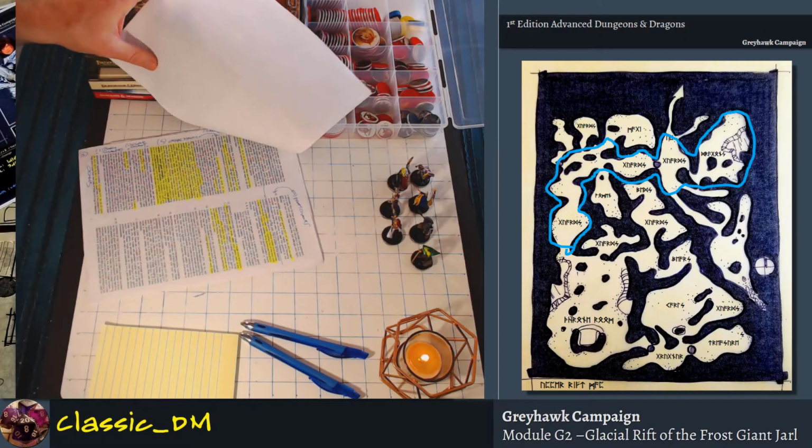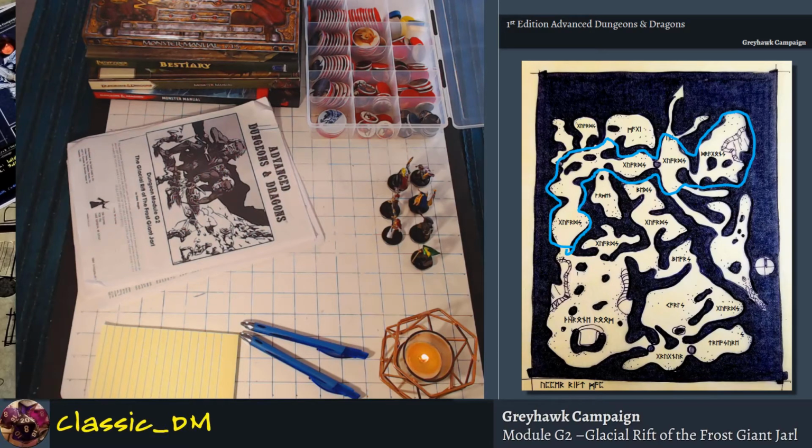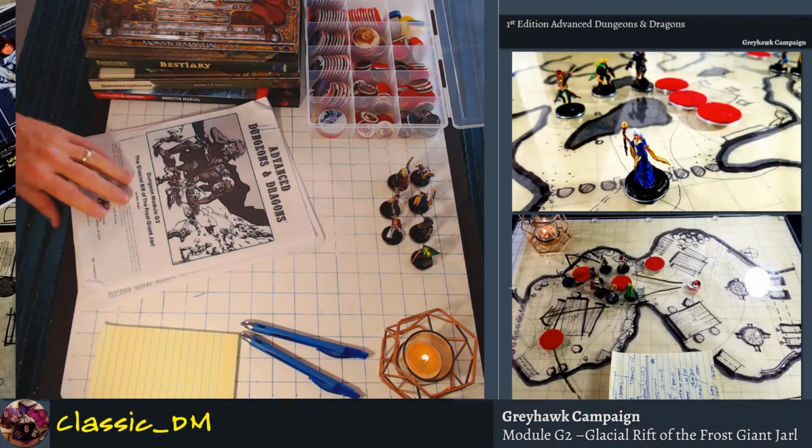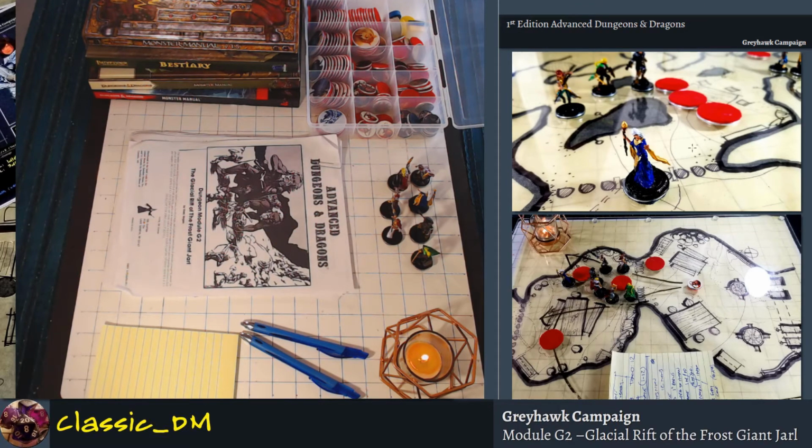Now, if you saw the map drawing session where we drew this map, this area is incredibly huge. So let's take a look at that a little bit. We got some screenshots. We're about to step into deep trouble. This group doesn't know what's in the next room, except for what Obscura saw, and you see this picture here. Obscura used her invisibility spell.